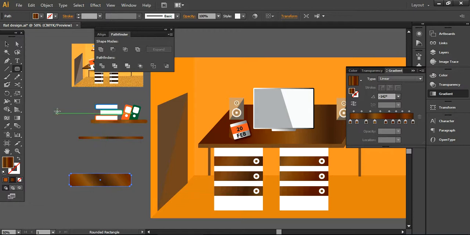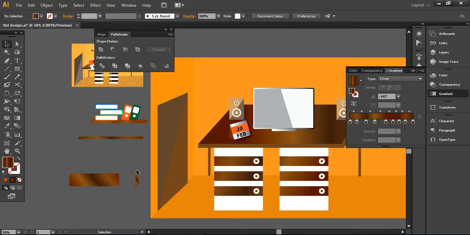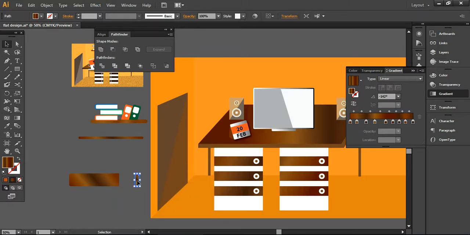And now in the next part, I'm simply taking this one here and this one here like this, and now we are going to select each and everything together, go into the Pathfinder and Minus Front, so you can see how it would look. And here you can uncrop it and remove this one, so you can see here is part of the structure like this.